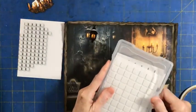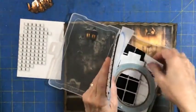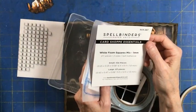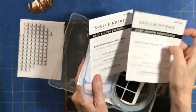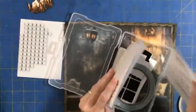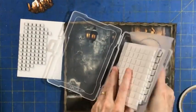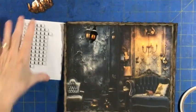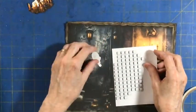I don't know, do I have the name in here? Maybe. Yes. Spellbinders, paper arts, foam squares. Okay. That's what I have. I try to keep labels so I don't forget and can tell y'all most of the time. So we're going to use one or two of these. Probably two.